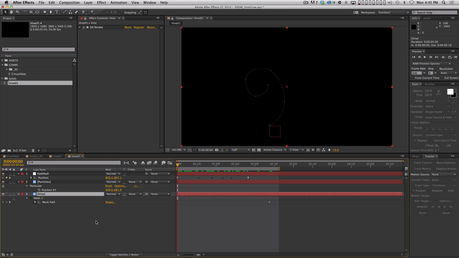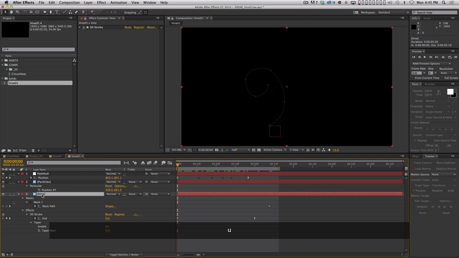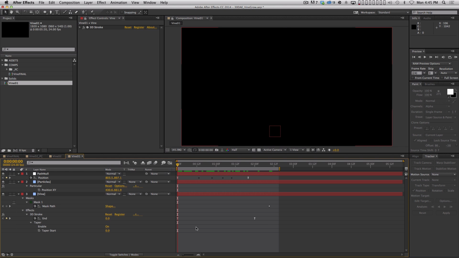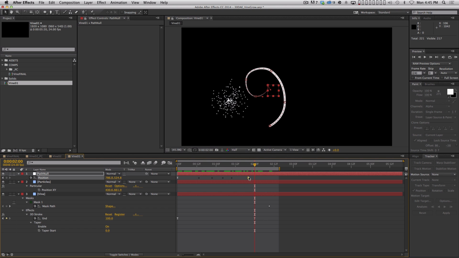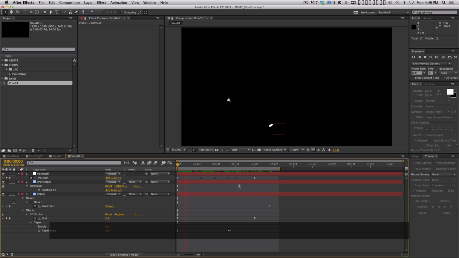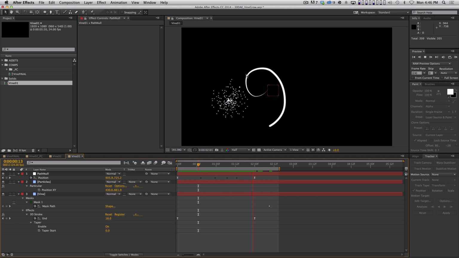And because of my mask, here, let me hit U on my vine layer so I can bring up the animated properties, my 3D stroke end property, which I animated, has easy eased keyframes on it. So if I easy ease the position keyframes as well and line them up with my end, you'll see that as that vine grows, that null is going to follow it, which is awesome.